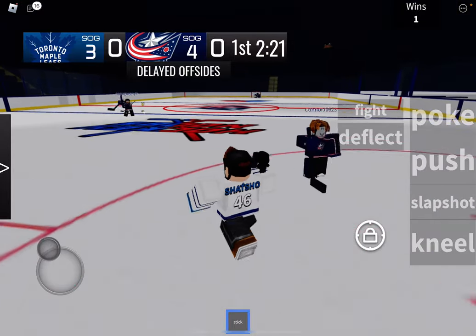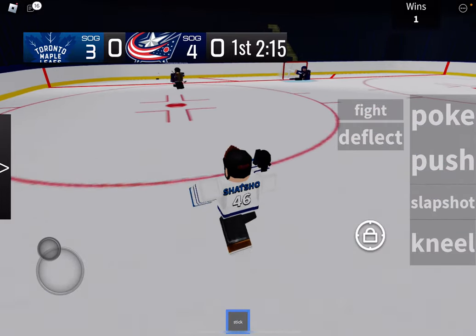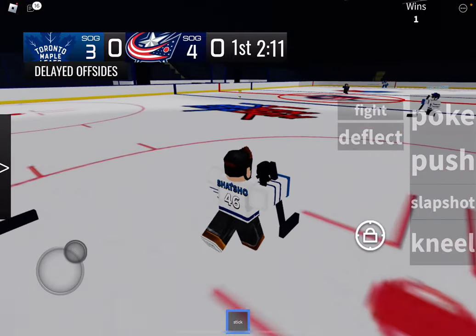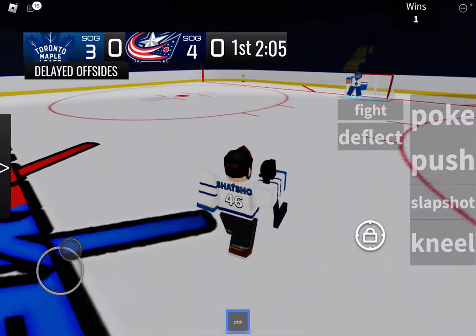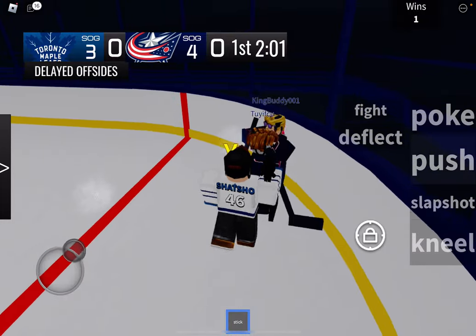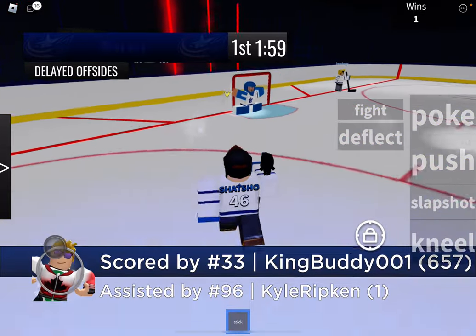And he hits it down the ice. Here we go. Going in. And he shoots it down the ice again. Oh, and one of their players miraculously respawns and is now on our team. Absolutely amazing. Immaculate. Oh, and Columbus with a 1-0 lead.